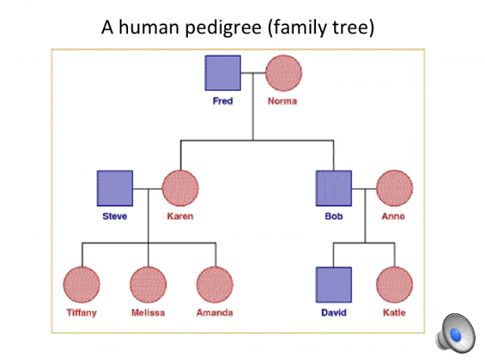So when we're looking at these family trees, these pedigrees, we look at how related individuals are to each other. So if we look at David and Katie down on the lower right, they're siblings, they're brother and sister. And we know that brothers and sisters are closely related to each other. They share a lot of DNA because they share 2 parents. So their DNA came from the same 2 people. Their DNA is not identical to each other. Brothers and sisters do not have identical DNA. And you know that. You look at them. They're not identical. But they share a lot of DNA. So they share DNA from both Bob and Anne.